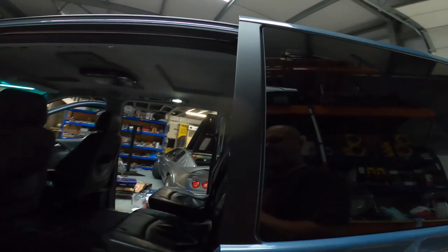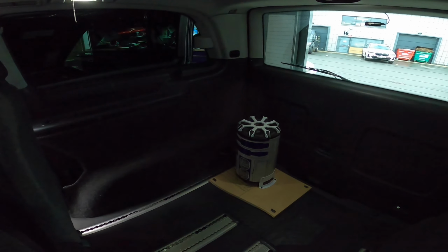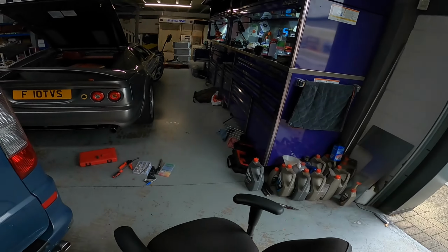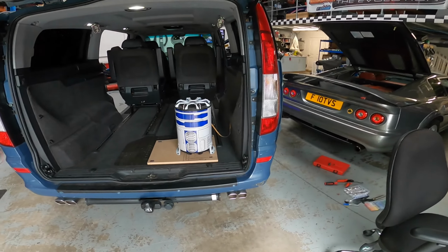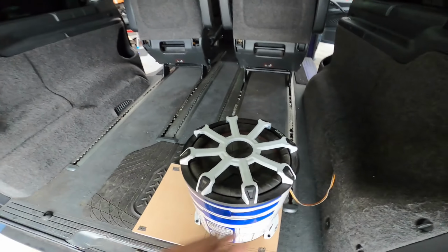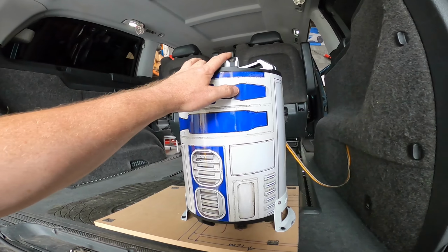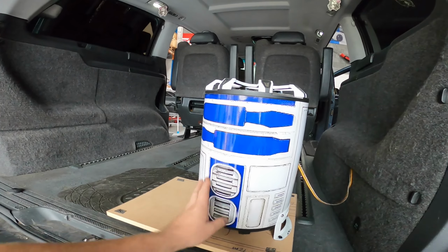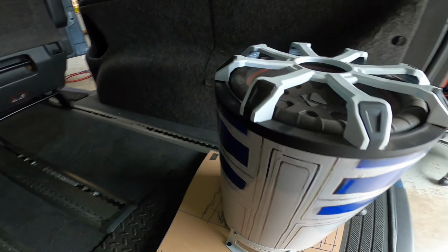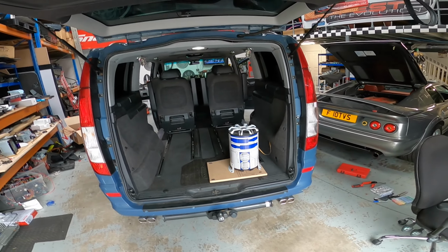I don't know how I do this, honestly, but we've got an interior back in the Merc. We've got R2-D2 in the back, or should I say R2-TB2, if you know the gag. He's on a board just to stop him falling over, but we've got a bit of base in here. This is something I knocked up. It's a TB2 10-inch enclosure, sub at the bottom, sub at the top, but I painted it and got a mate of mine, Ollie, to do a wrap that looks like R2-D2. So this is R2-TB2. A play on words, but if you get it, you get it. Aaron Mallin likes it from Kicker.